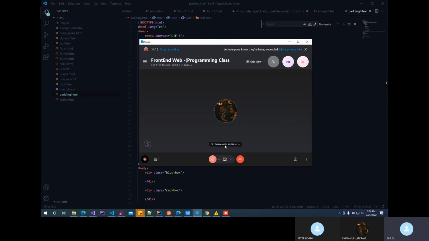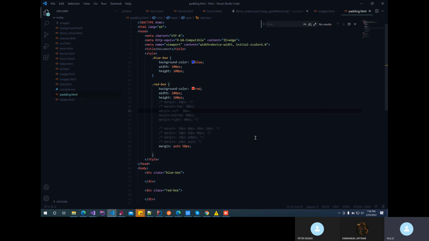Okay, so let's continue. So that is how you can apply margin to your document. Now, with that said, you can also do the same for padding and all those things.